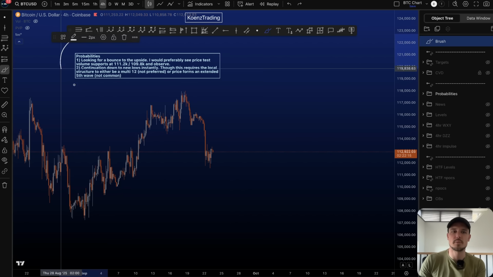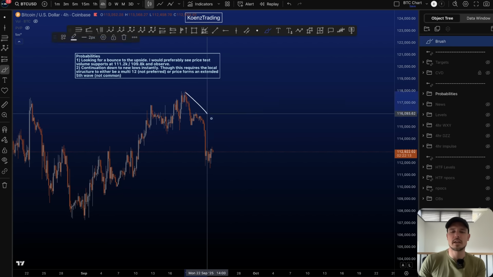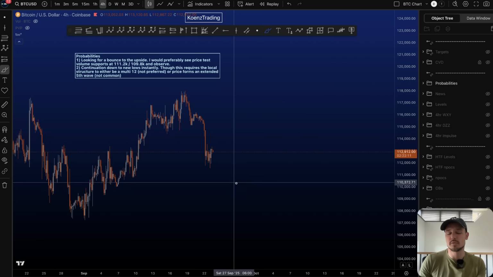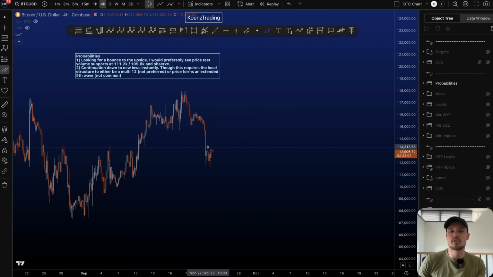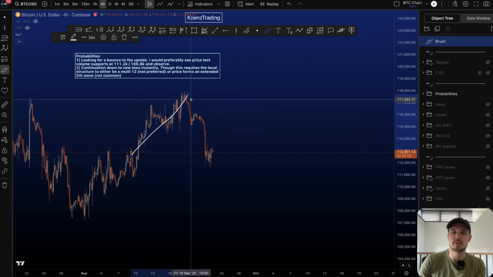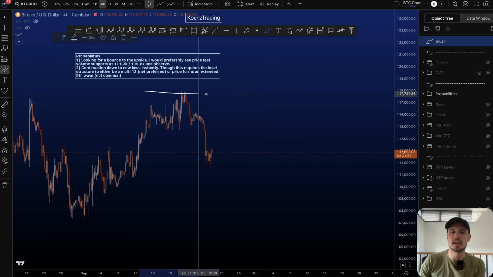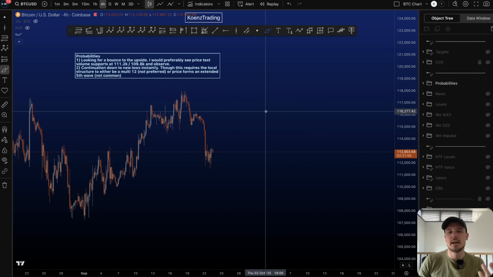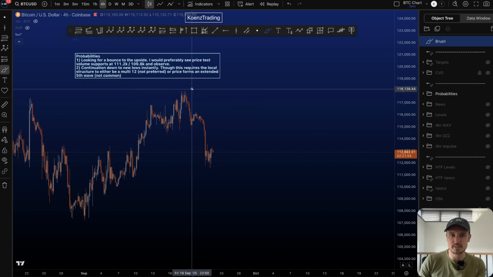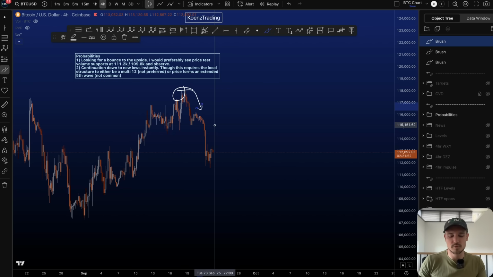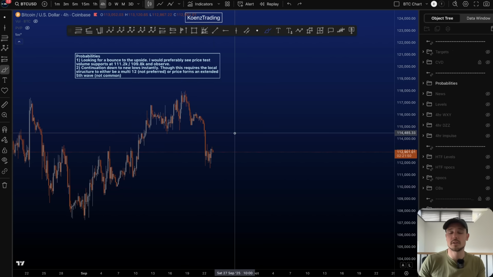So this is why preferably I keep my eyes, as price was moving to the down, or is moving to the downside here, I keep an eye on the areas of support and the potential signs of strength according to my plan. Just like when price was moving to the upside, we were looking for a retracement, and in many of my previous content I highlighted 118K as an important area of resistance. We touched it and price moved to the downside as well. So very, very nice. Just make sure you trade safe with the news coming up as well.